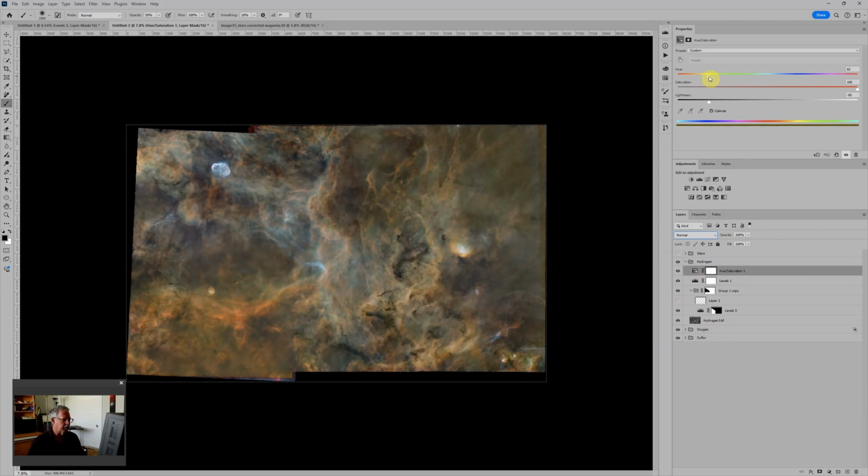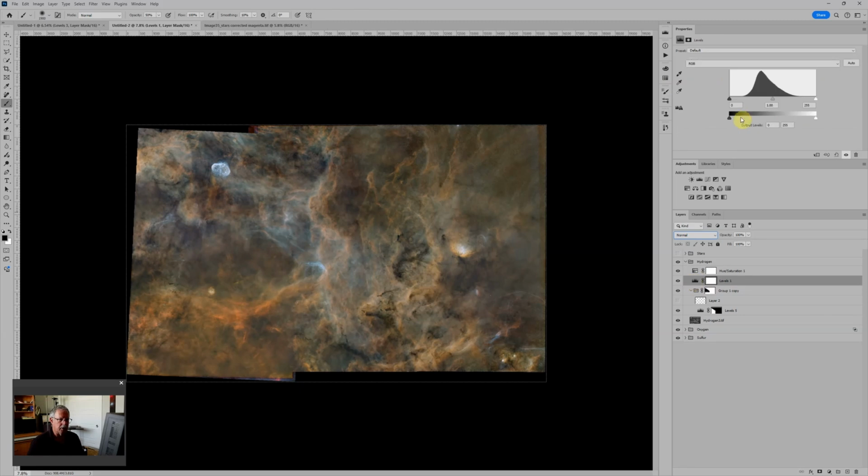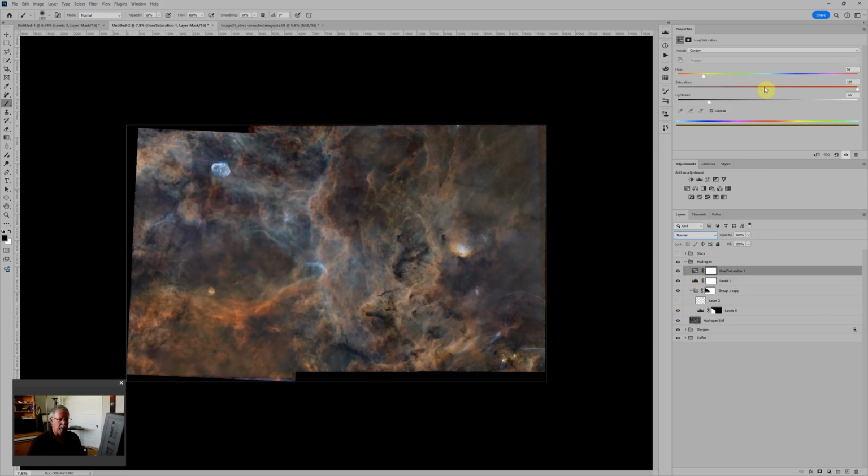and we can use the hue slider on this hue saturation to decide what color we want the hydrogen to be so that it doesn't come out all green. We can use the levels adjustment, and it's not unusual to have to adjust, especially to darken the hydrogen a little bit. And we may need to change the lightness. Again, that's another way of controlling the influence of the hydrogen layer. And it's just a matter of whatever you find is most attractive.